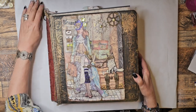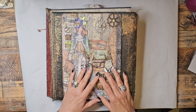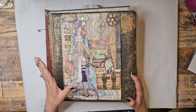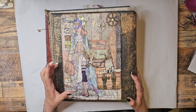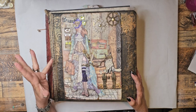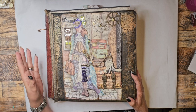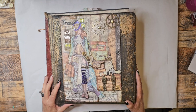I'll try not to get so busy, and I can't say I won't do 50 projects at once, because I'm always going to do that. In fact, I am actually working on another one of Tracy Fox's kits. It's her crime scene journal, and I am going to finish that up. I actually have to figure out how to repair some of the clay I did on it. And she is doing this June Creepathon, and I actually printed and got that kit. But I'm using it in the crime scene journal because, you know, I'm always mixing things. So that will be the one I finish up. So hopefully we will have a flip through of that.